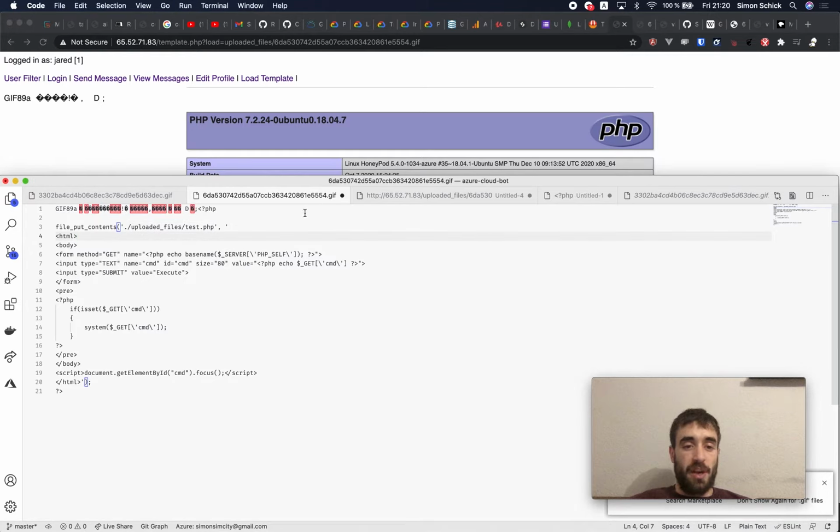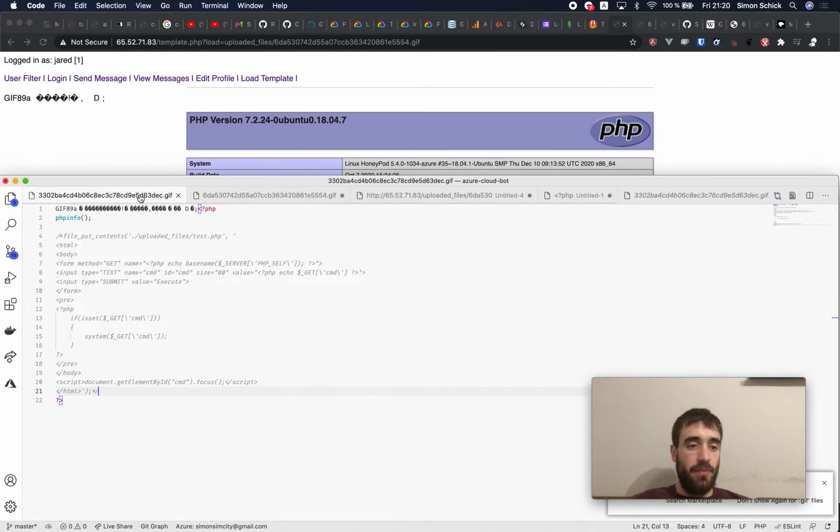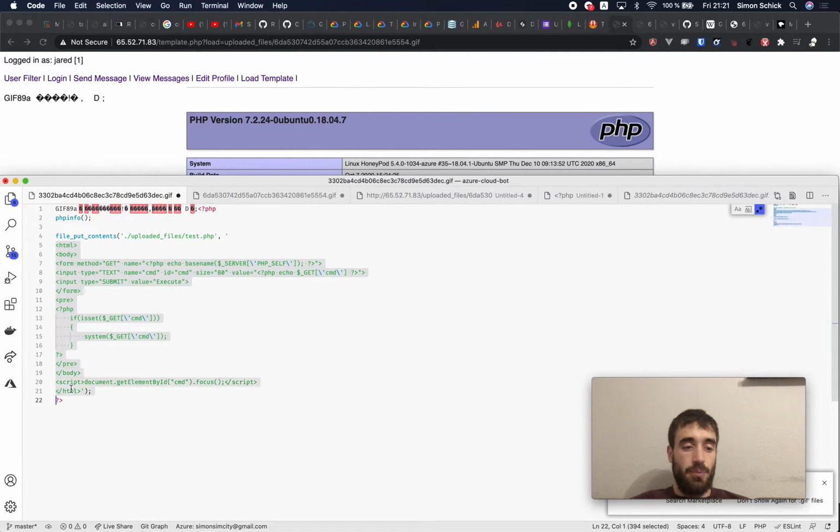So here, for example, let's get this ready. I have some code which I save to another PHP file. So by executing my script, I now upload a file to the server. And this file can be anything.